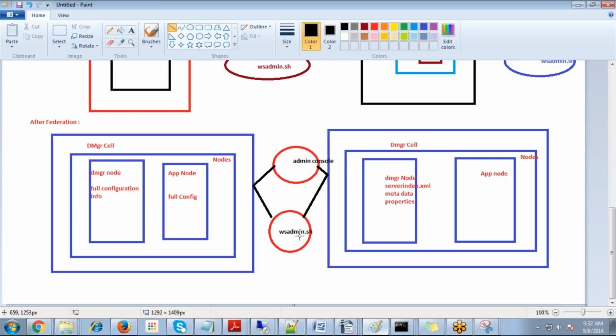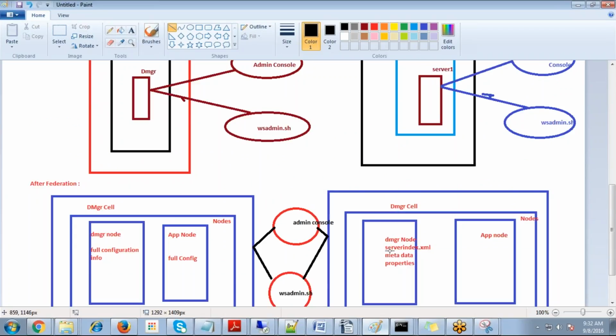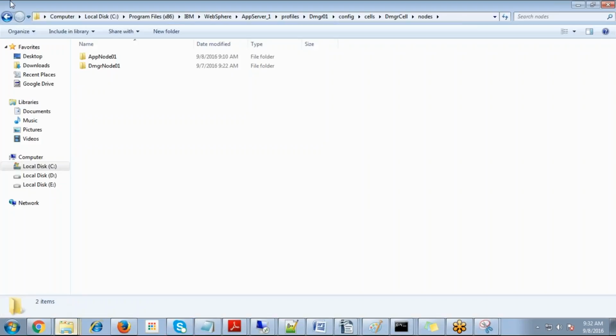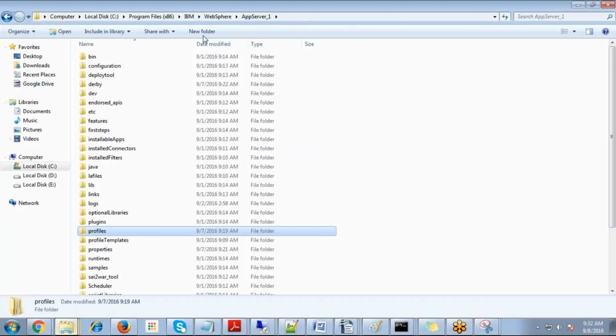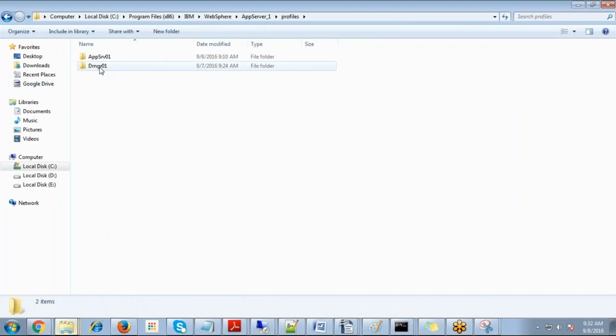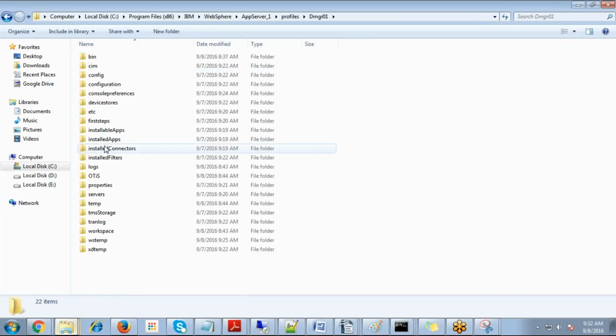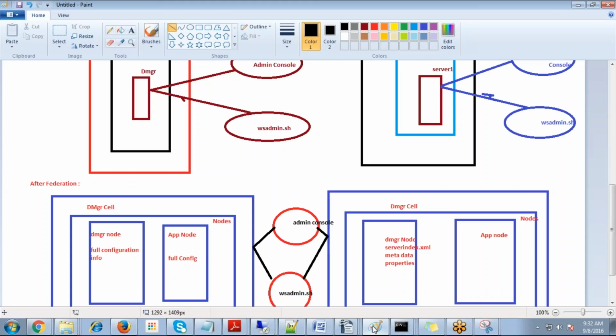Yeah, I think I got it. But after federation, did you see the application server here, like metadata and properties? Yeah, all these are from the DMGR node. Actually we are sending the application data to the DMGR, but why are we getting the DMGR into the application?